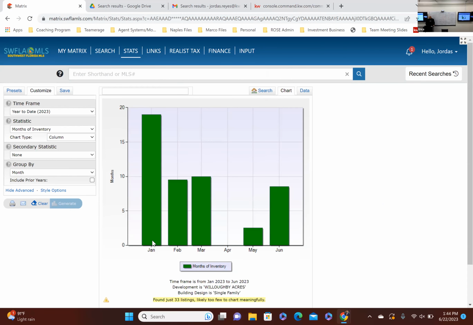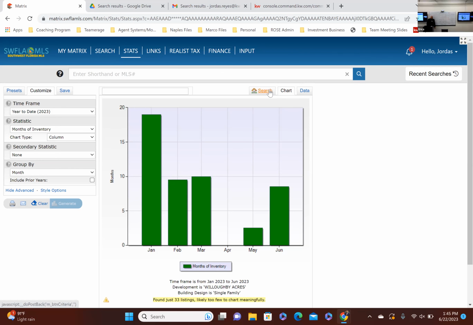There was a little activity in April, there was nothing available. May, 3 months of inventory earlier in the year. There was in January, started off strong with a lot of inventory in there. Comparison, 10 months, February, 10 months into March. So, I mean, you can add up the numbers and do the average of them, and they will give you your indicator. It looks like probably more on the buyer side.